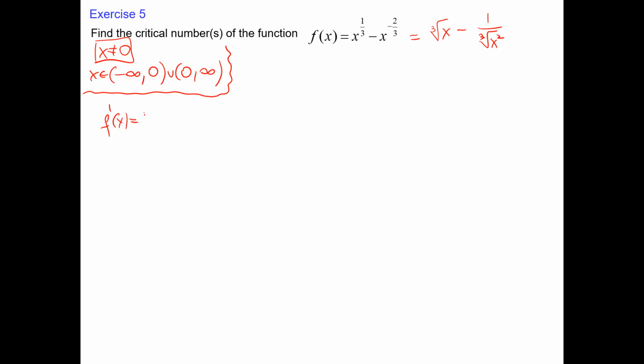Okay, x to the power of 1/3 gives 1/3 x to the power of negative 2/3, minus x to the power of negative 2/3, which will be negative and negative 2/3, positive 2/3, and x to the power of negative 5/3. Yes, I am right. I'm just double checking. 5/3. Okay. We really need to get one single fraction. We have a couple of algebra ways to do this, but I will try to factor out the common factor.